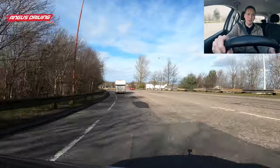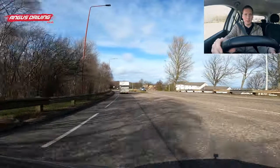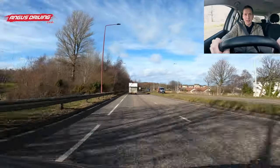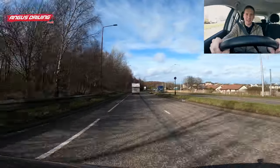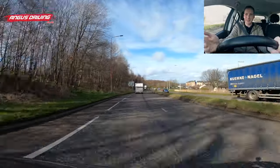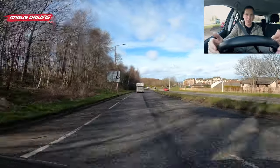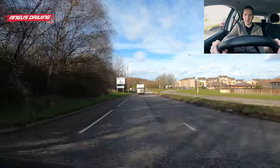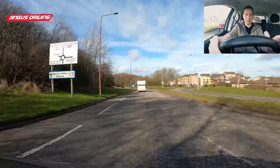I'm coming down towards Western Hills at the moment, and at the roundabout at the bottom of this hill I'm going to continue straight on — the third exit. Some people, because it's the third exit, start to get confused thinking they need to signal right or use the right lane. But it's straight on, so we stay on the left unless road markings say otherwise. I'm going to check my interior mirror and start to brake gently.